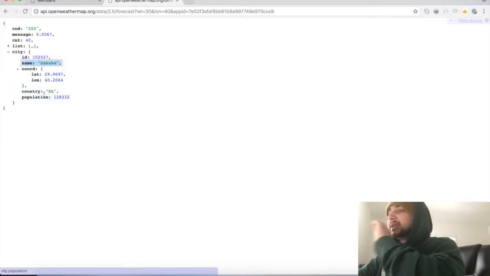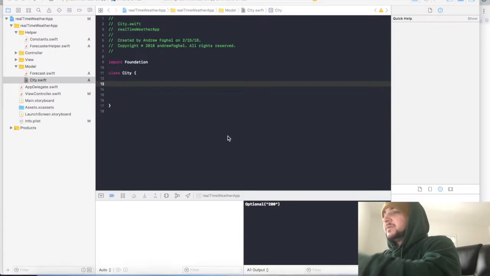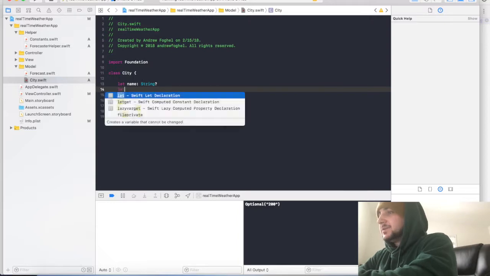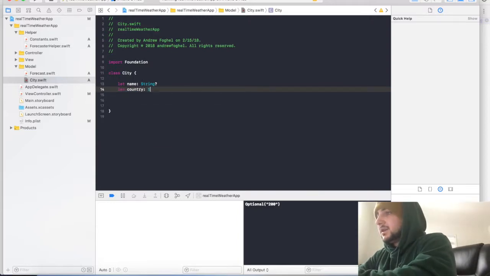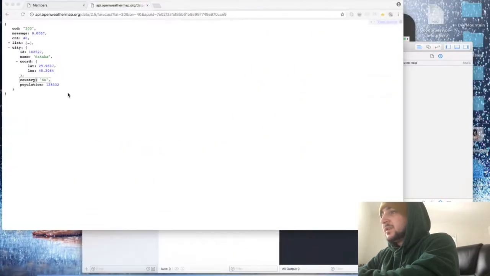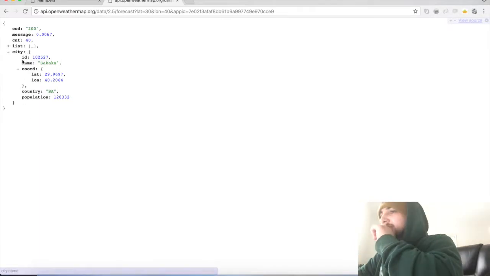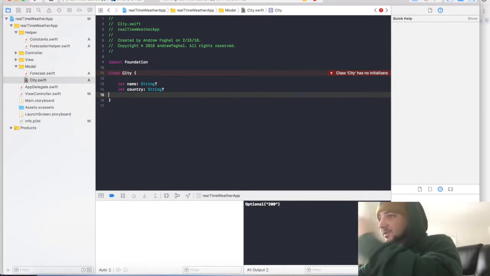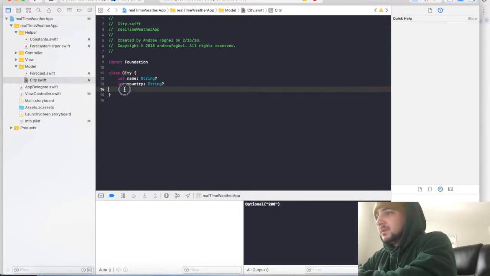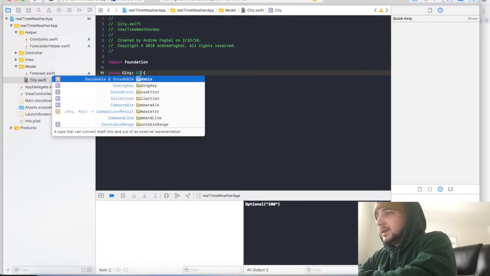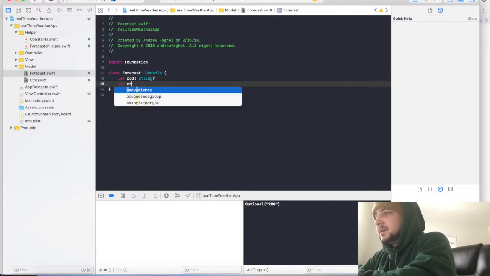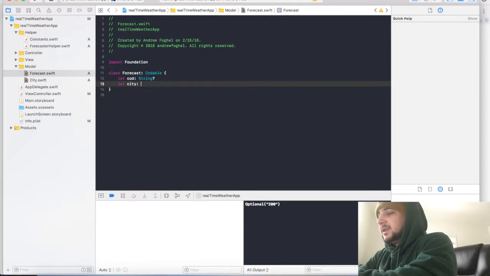I'm really only interested in the name and the country right now, so I'm just going to say let name of type String, let country of type String. You notice how they match exactly how they are here in this database. And this should be of type Codable. Then we'll go back to our forecast, and we're going to say let city of type City.